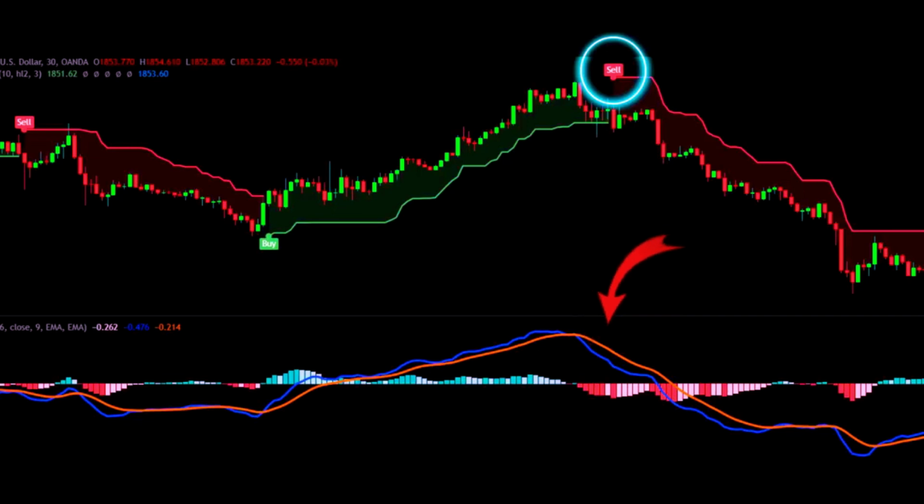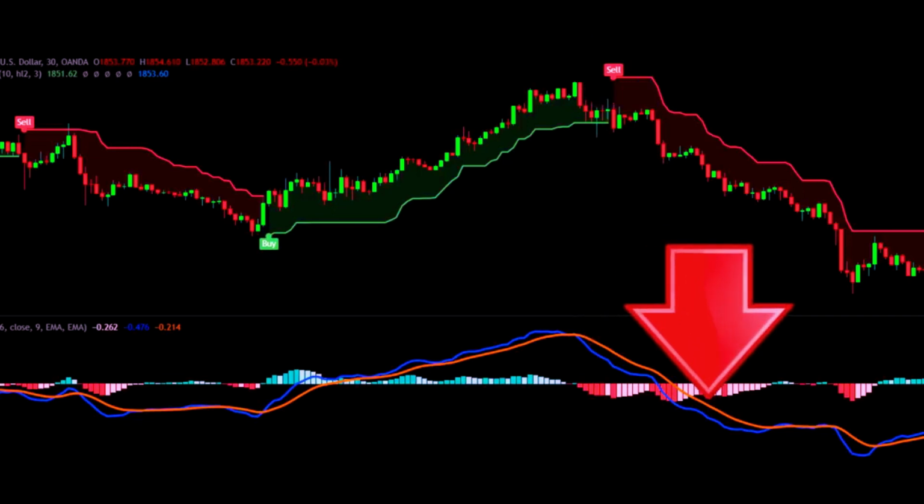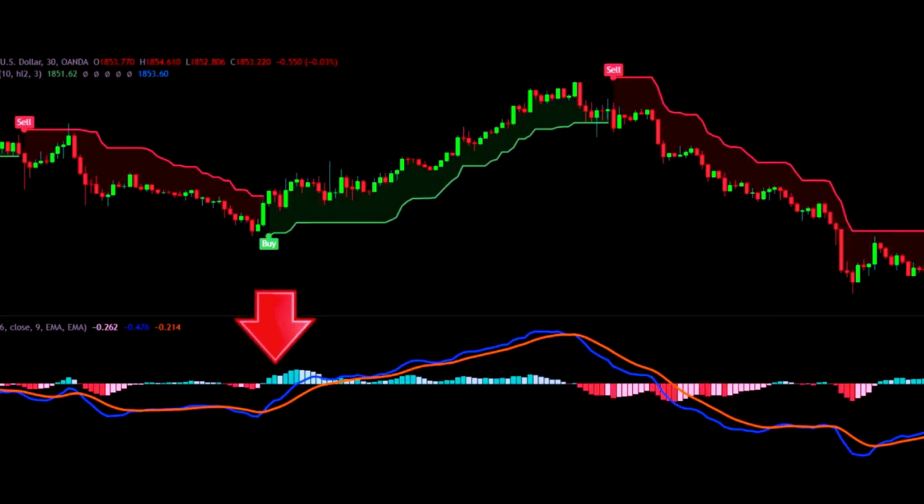There is another easy way to trade it. We can also look at the histogram instead of looking at these lines. If the buy signal comes up, and this histogram is above the 0 level, we can execute the trade here. And if it is below 0 level, then we take the sell trade. And because of this, many of the false signals are removed and it becomes easier to trade.